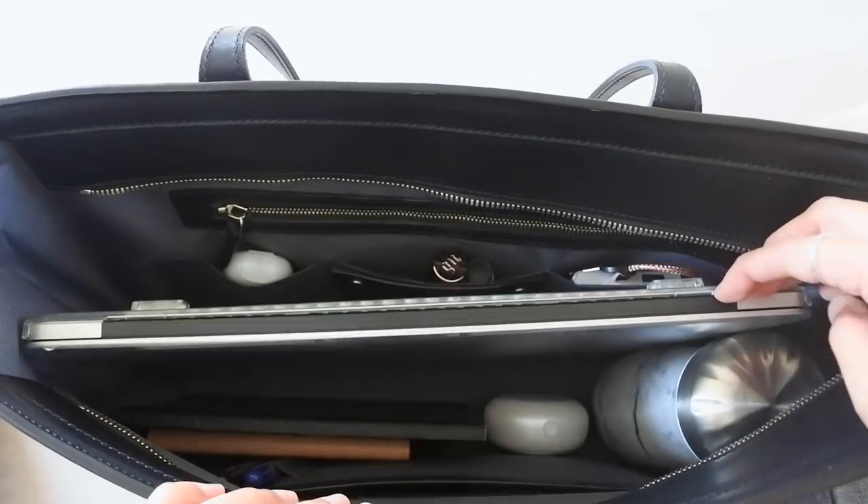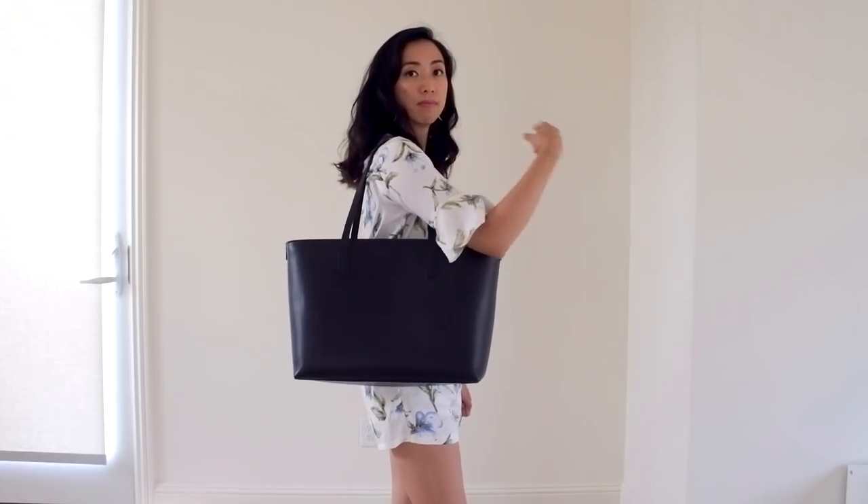That's why I don't feel the need to add another organizer into this tote. I went with classic black, but this tote also comes in cognac as well as finger brown. Regarding the price point — given how high-quality the material is, I actually expected it to be higher, but since they're a brand that sells directly to the consumer with no middleman, they're able to offer a more affordable price. This bag is priced at £3.95. Overall, I really think this is a great tote bag to invest in — a classic, beautiful look that won't go out of style, functional compartments that suit everyday needs, and quality that will stand the test of time.